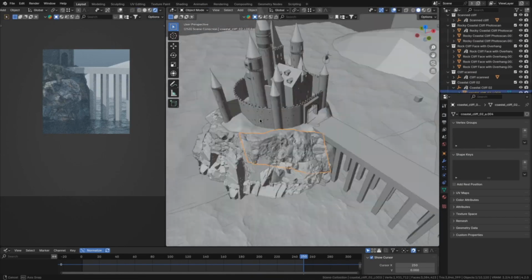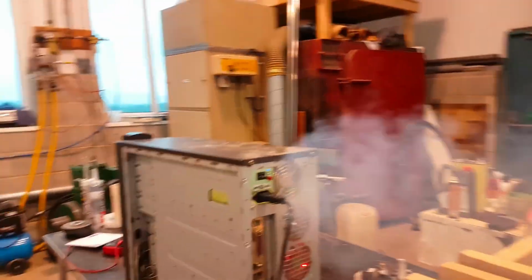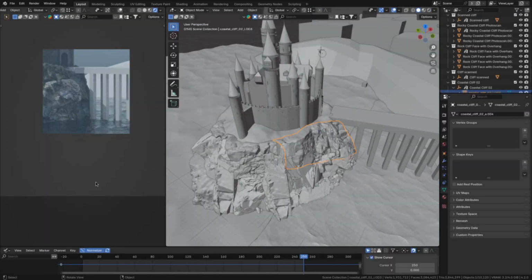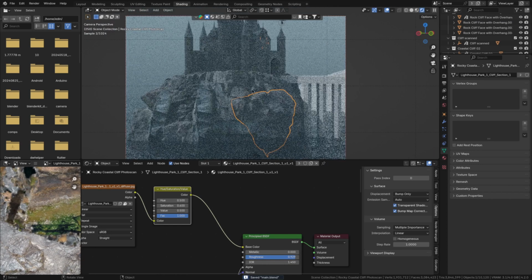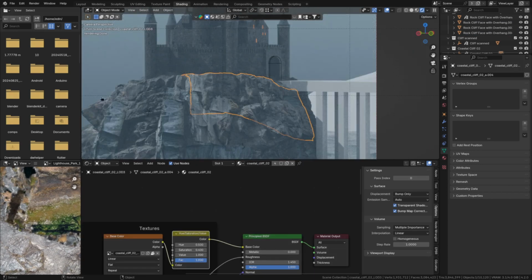The only disadvantage is that it's a lot heavier performance-wise than just a texture. Another thing I had to do is to adjust the color of the 3D scans, because since they are taken from a lot of different places and rock types, they don't match at all.